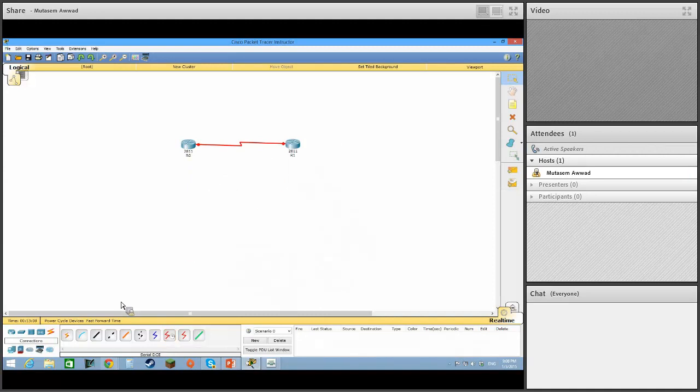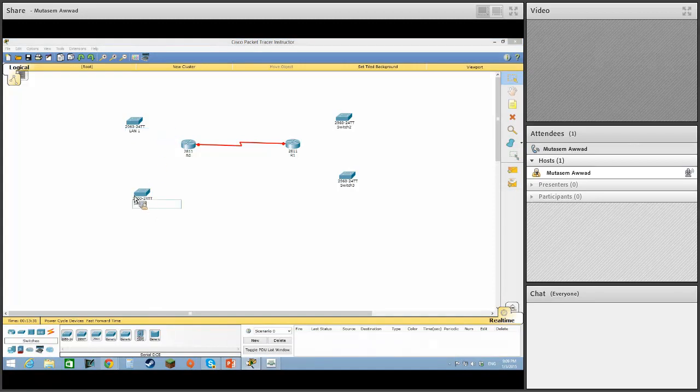All right, I'm going to do four different networks. So I need, let's use a 2960 here and a 2960 there, another 2960 here, and another one here. Let's just call this LAN 1.